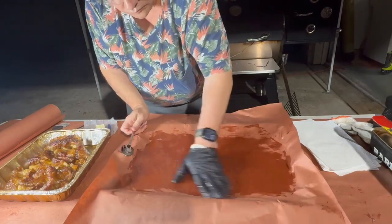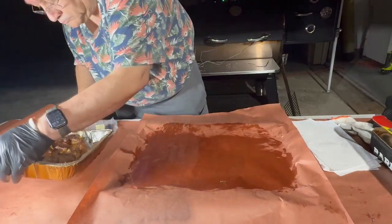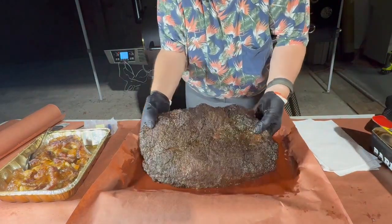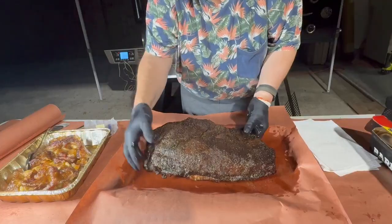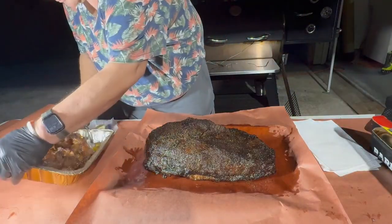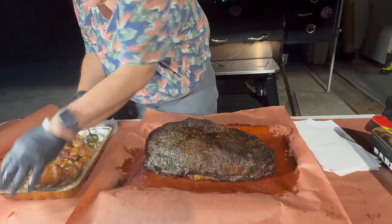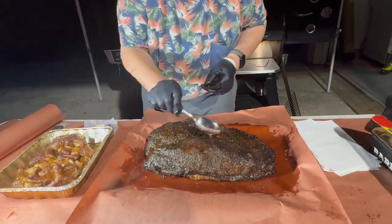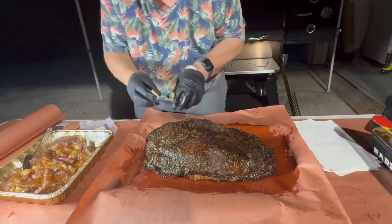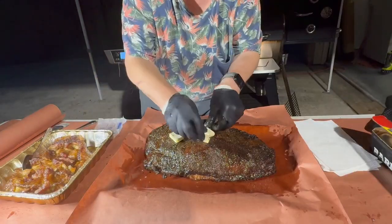In this case, I took some more of that beef tallow that I had going on the side and wetted up the butcher paper. That brisket, again, got some good color. You can see that carnivore black stuff actually works out pretty nice. I gotta tell you, every time I use it, I enjoy the performance it gives me. So anyhow, tallow and butter, it's a common theme. It's just what I do.